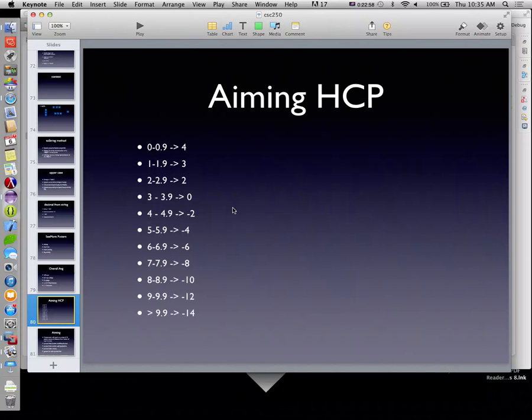For instance, if the average missed inches was between 0 and 0.9, it should set handicap to 4. If the average missed distance was between 1 and 1.9, it should set handicap to 3, so on and so forth. How would you go about solving this problem, keeping in mind the same lesson about being generic? For instance, they might come back and decide our ranges are a little bit off, so we'd rather have it be between 0 and 1.3 is a 4, something like that. So we want to make this easily editable in the future. So how might you go about solving this problem?